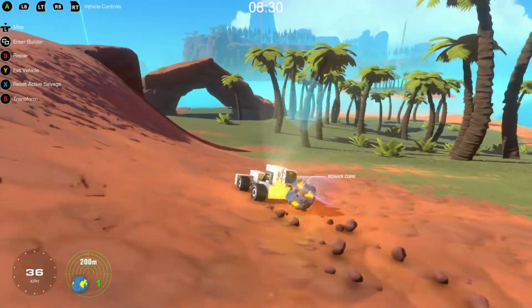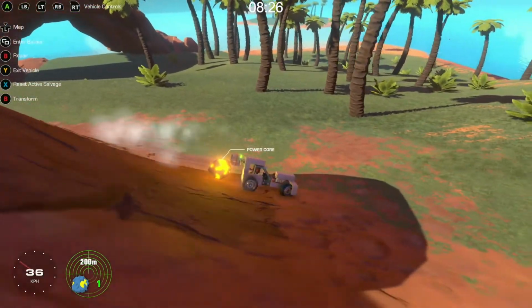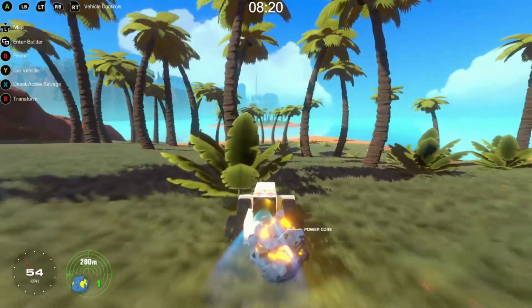Woohoo. Oh, shit. Nice. Exactly what I wanted. Perfect drift. Oh, why is this? This is really... Oh, because of the weight distribution, isn't it? We're very, very heavy on that top.